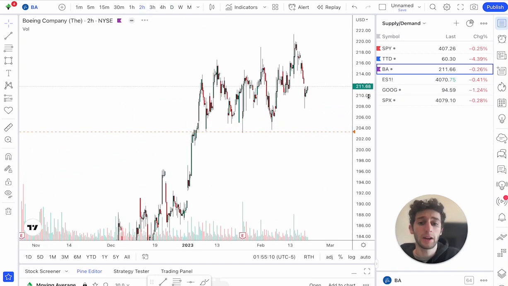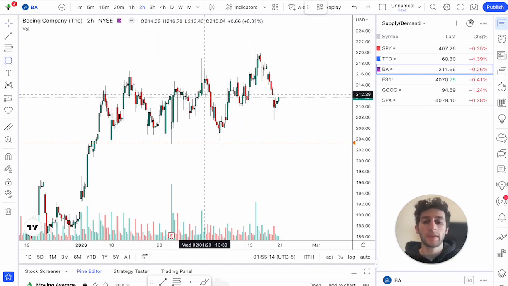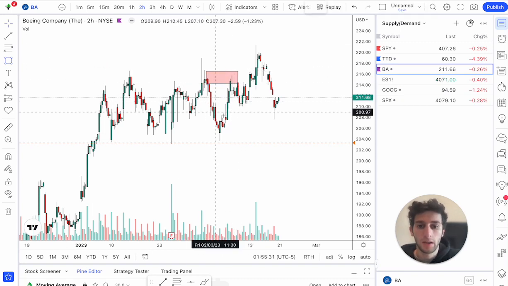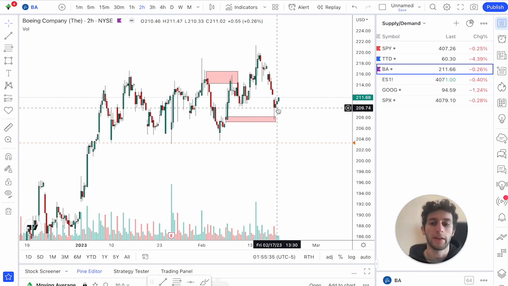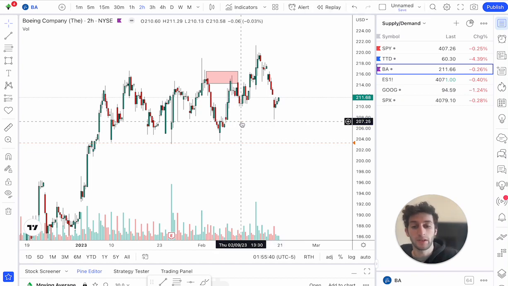Could I take supply demand zones within this chop? 100%, right? It doesn't mean that your supply demand zones aren't going to work. It doesn't mean your certain strategy isn't going to work, but it does mean that your risk reward is typically going to be worse, and there's going to be a lot more decay and chop, which is going to hurt your options trades, right? I could have easily gotten short at this supply, profited a little bit, down to this demand zone as well. We had a nice spike there at the end of the day. But overall, typically it's going to be very choppy and very tough to trade, right?